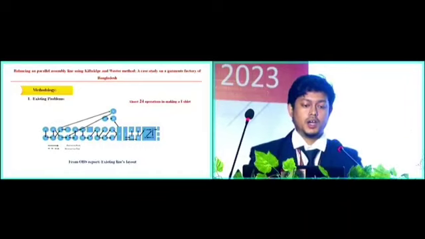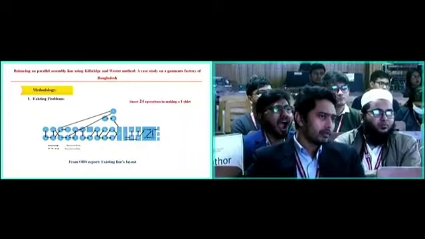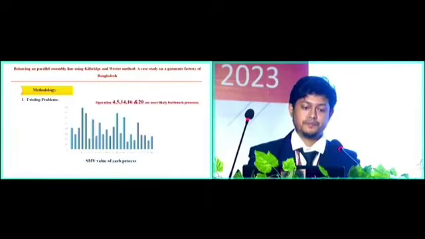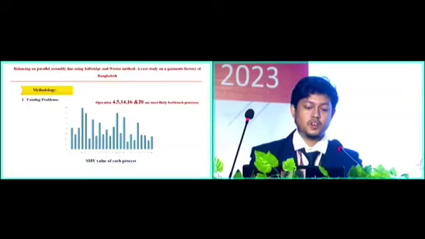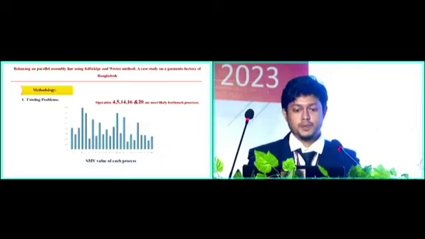Methodology. First, we assess the existing problem. Here you can see the OBS report, the operation breakdown sheet report, so the existing line's layout is shown. There are almost 24 operations in making a t-shirt. Later on, the assembly value of each process is shown here. Here you can see operations 4, 5, 14, 16, and 20 are most likely bottleneck processes.